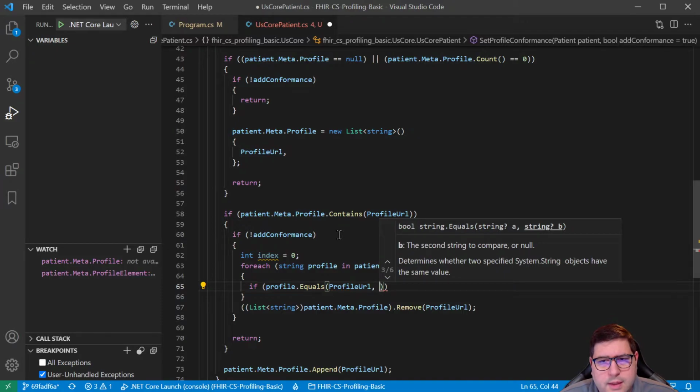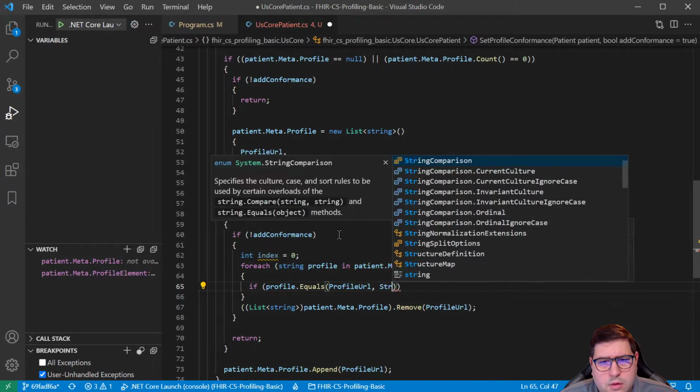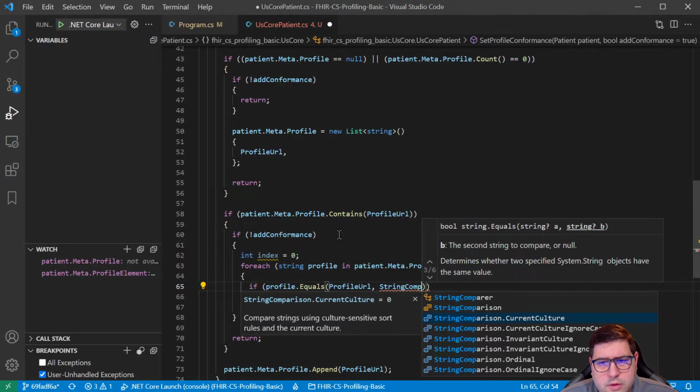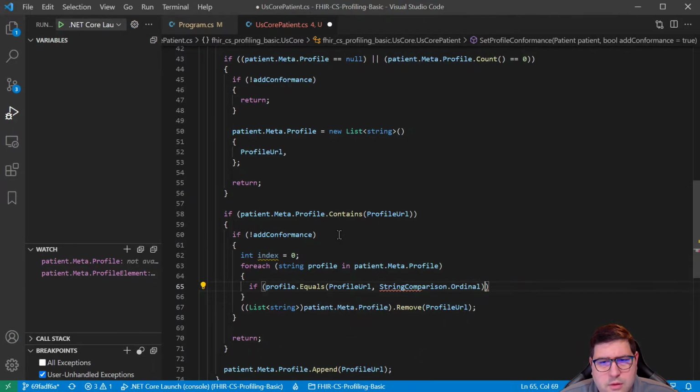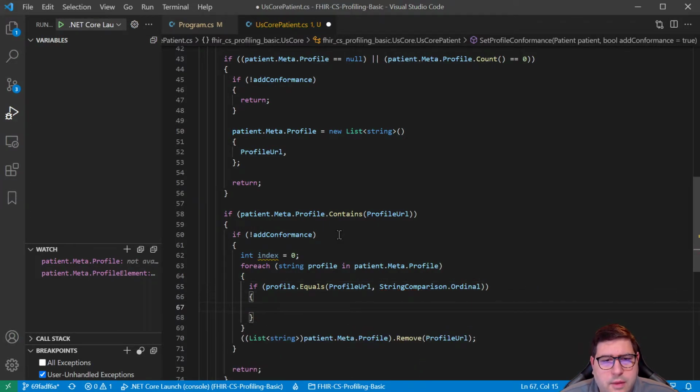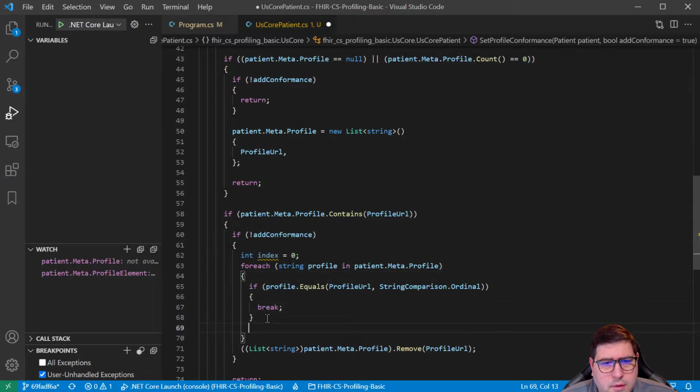And that way we can ask it for string comparison ordinal, because we know these are there. Then we say break, and here we say index plus plus.